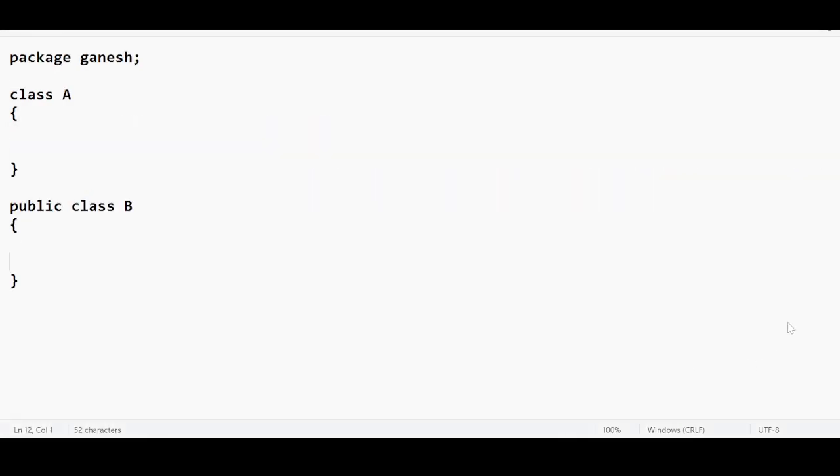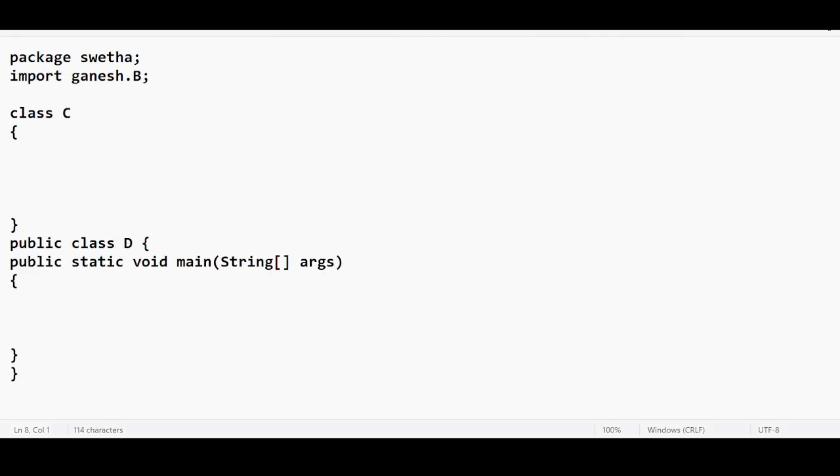So same example I'm taking. I'm not going to change this example because our understanding is better with these packages. So let us keep the same examples. We will see the behavior of access modifiers on top of Java constructors.